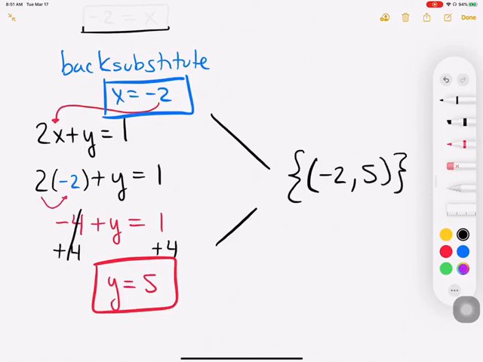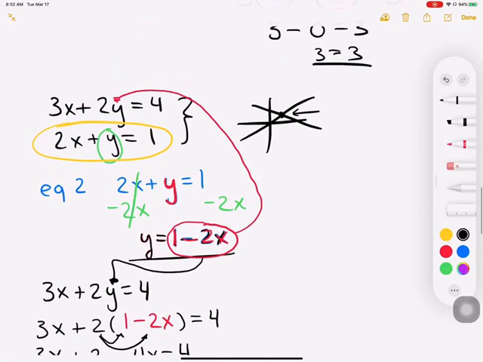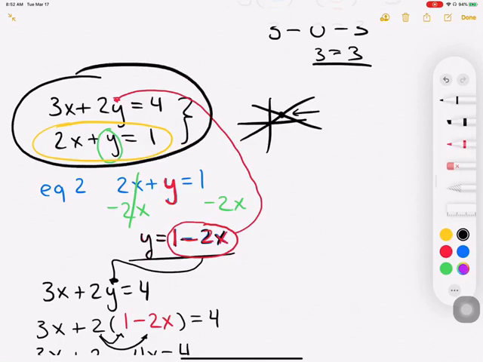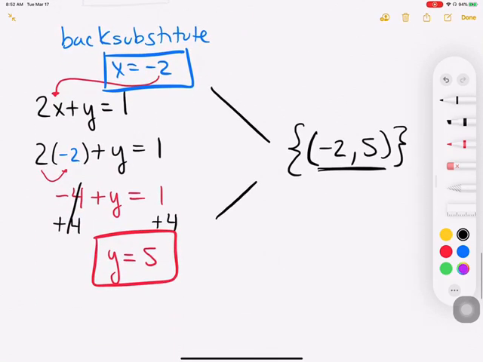Okay. If you do the checking, if you substitute these two values into both of the starting equations from the system, the result for the first one is going to be 4, and if you substitute those into x and y in the second equation, the result is going to be 1. So you can do the check to make sure that your values always match.